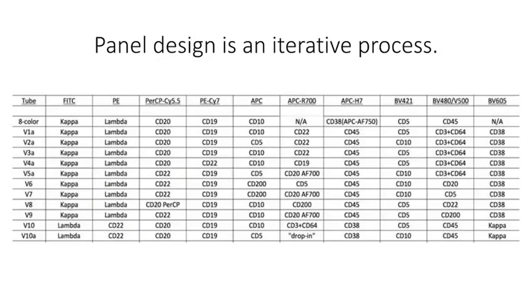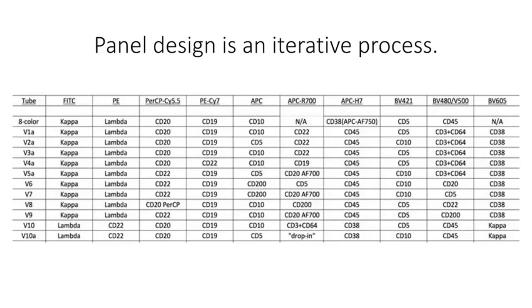All right. So this is to remind us that panel design is an iterative process. We went through many versions of our B-cell screening tube. It seemed simple at the time. We even had an 8-color head start, and we were trying to add 1 or 2 more colors, and it turned out to be not trivial. In fact, we went through at least 10 versions. I have to thank Dr. Jorgensen for keeping track of these.